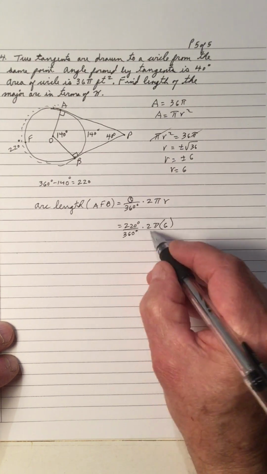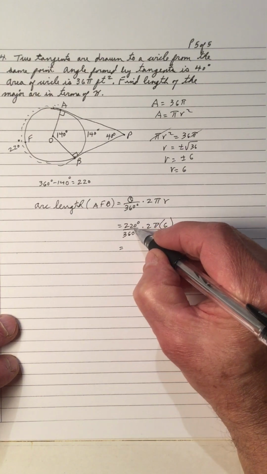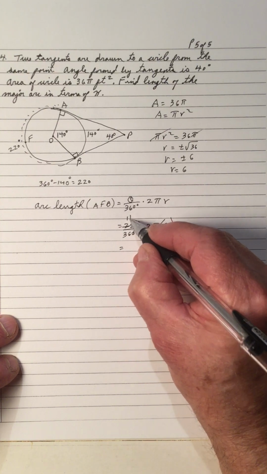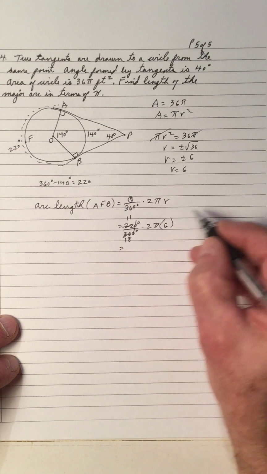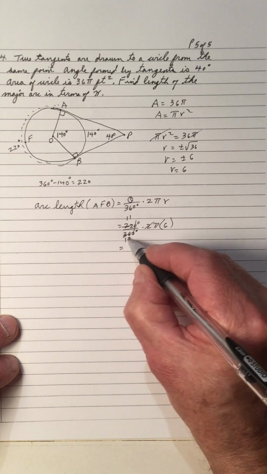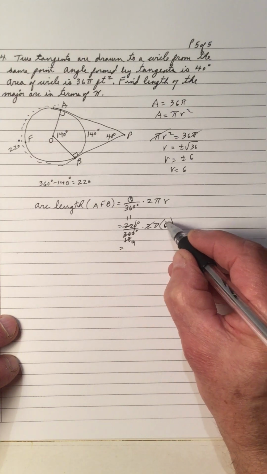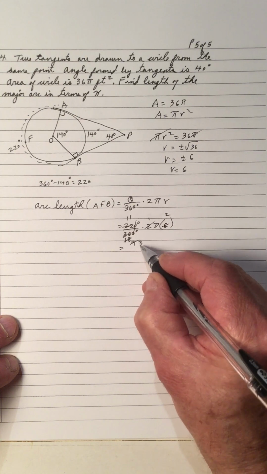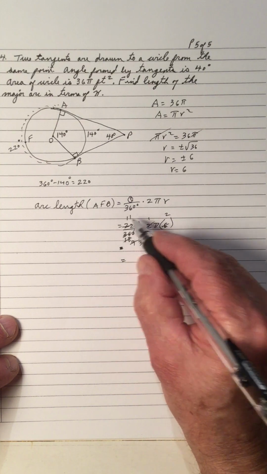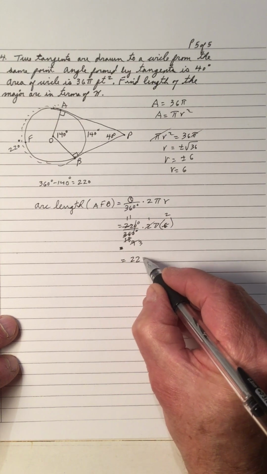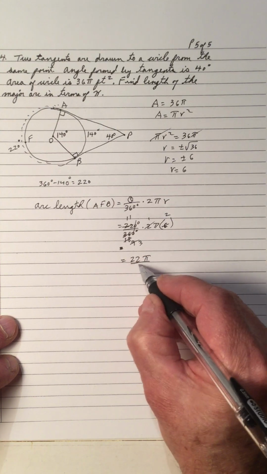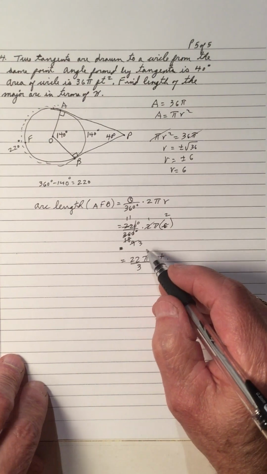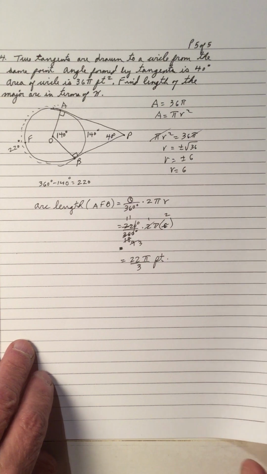So we put 6 in, and we reduce this fraction down. Again, divide by 10, the zeros cancel out. And it's even, so we divide by 2, we get 11. Divide by 2, we get 18. And 2 into 18 goes 9. And we got a 1 there, and we got a 6. So 3 into 6 goes 2. 3 into 9 goes 3. So we have 11 times 2 is 22 pi on the top. And the denominator is 3. And it's in feet. So we want the answer in terms of pi. And again, just a little problem, worked out a little bit different.